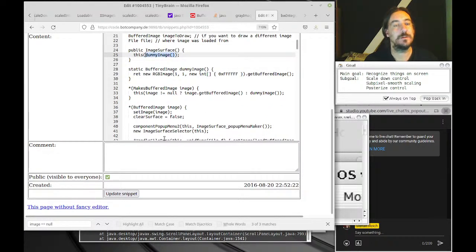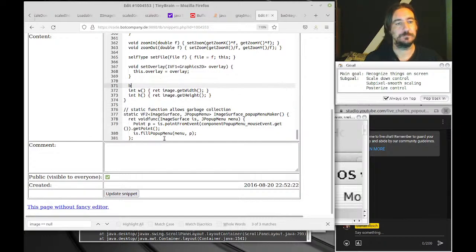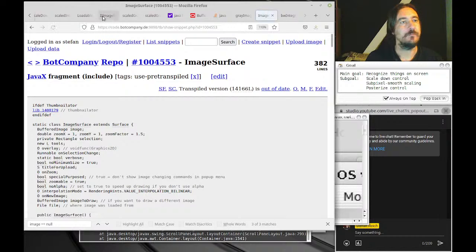Oh, there's a dummy image that we put in. Ah, I see the problem. We can fix it.